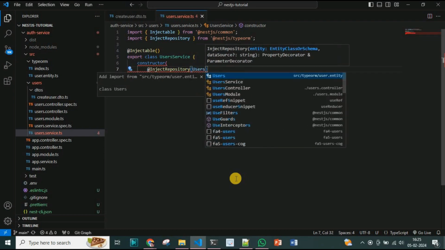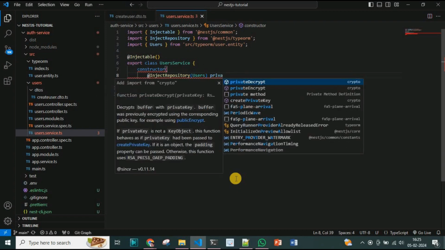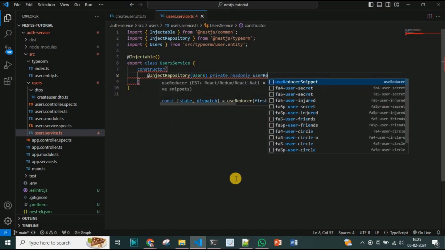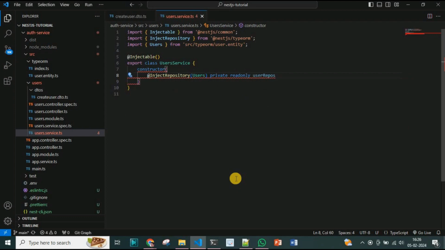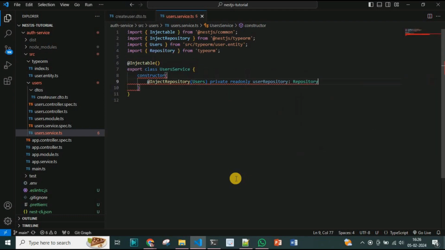So I will take the users entity here, and it will be private readonly, and I will call it the user repository. It will inject the repository for the user.